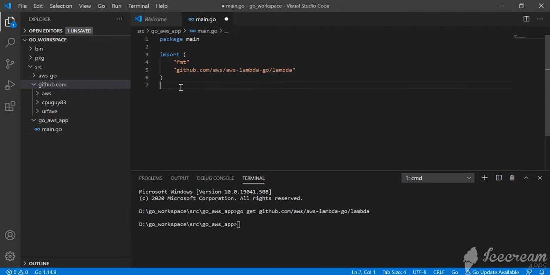Now we will be writing a test function. The return type for this function is string and error.